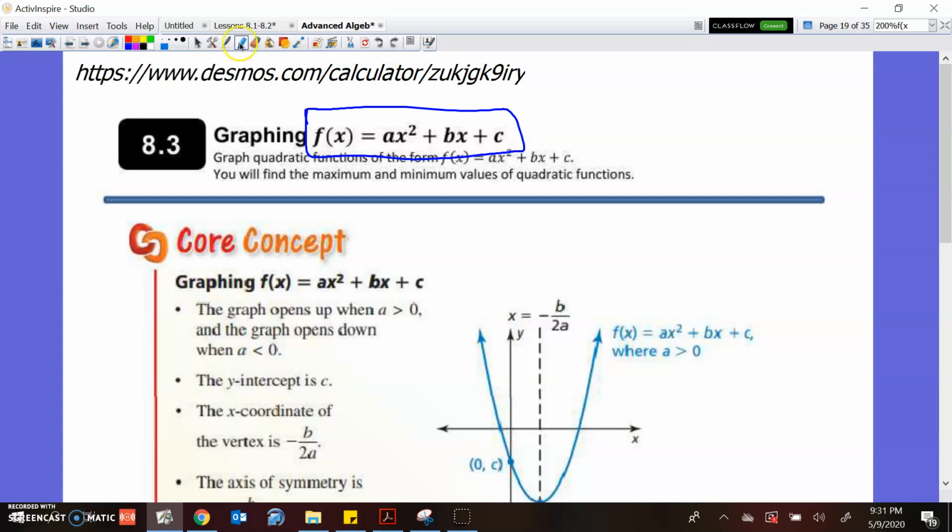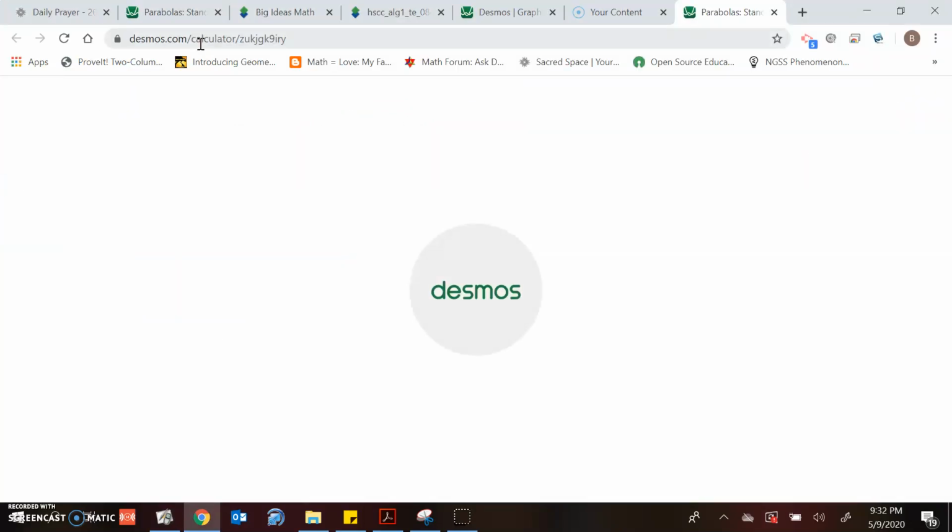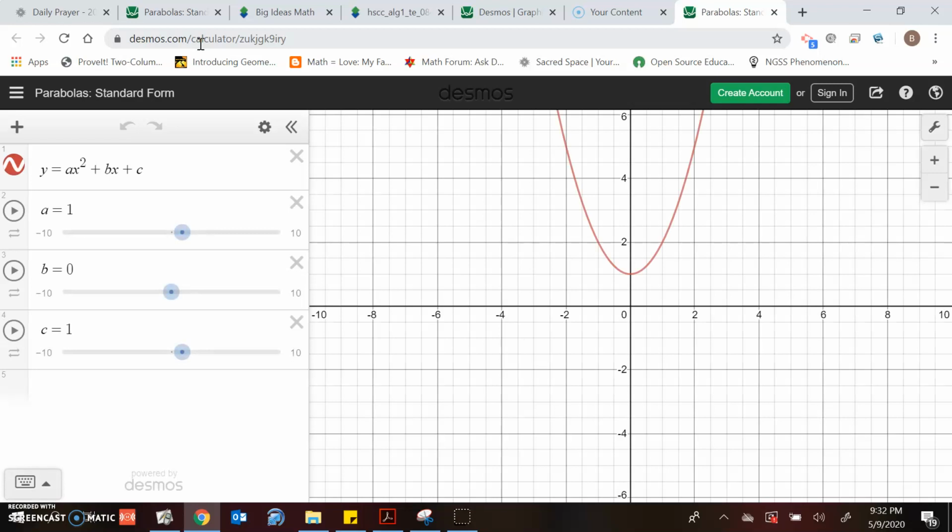So one thing you may be noticing is that there's a b in here, so that's going to change something. So right now, let's just take a look at what that changes. So if I have this Desmos function, we already learned what a does. A makes it narrower, wider, vertical stretch or shrink, and it reflects the graph if needed. Okay, so let's put that back just to 1. We already learned what c does. C moves the graph up and down, right? Now, if I put that just at 0 for the time being, let's see what b does. And maybe you've tried this on your own, maybe not. But b is going to move the graph to the left and the right, okay?